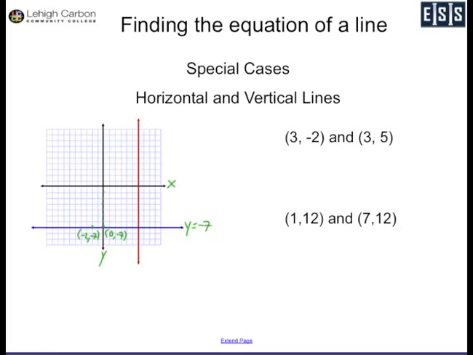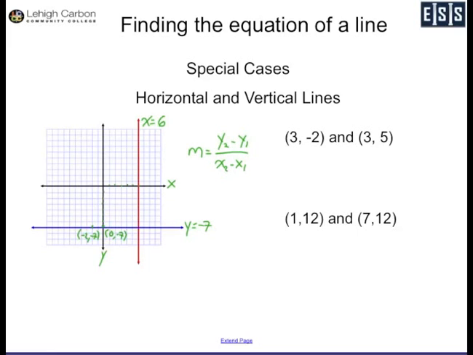So the red line, which crosses through the x-axis, is going to be x equals. If we look at where this red line crosses through the x-axis, 1, 2, 3, 4, 5, 6, this is x equals 6. There are special things about the slopes of these two lines, which we can see when we use the slope formula, which was m equals y2 minus y1 over x2 minus x1.